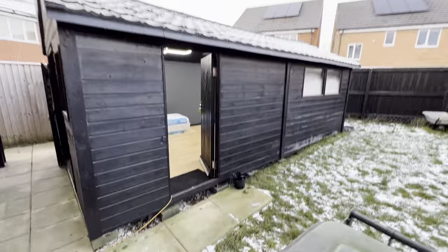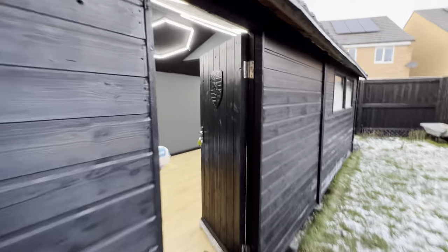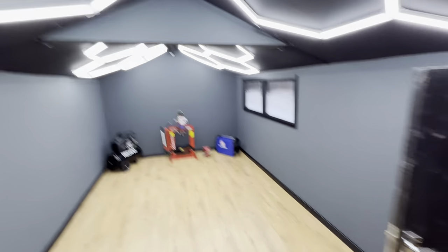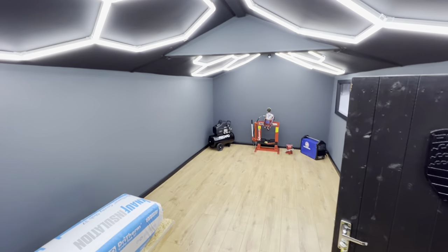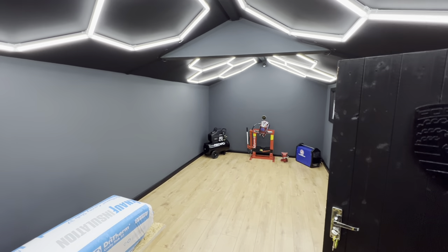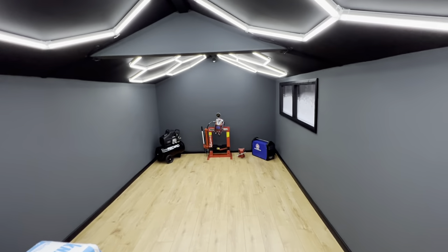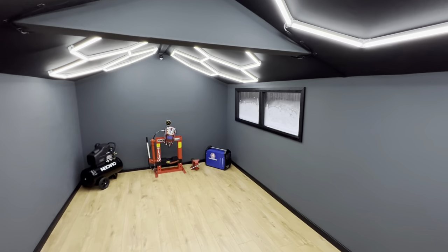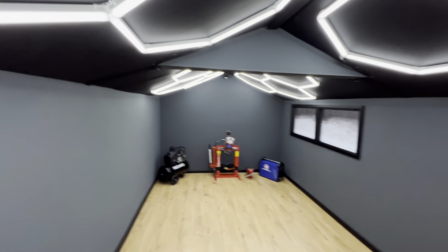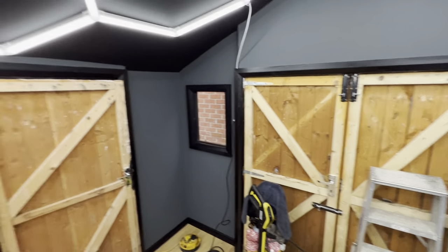So this is what I've been building. It was a complete mess when I got it — if you've got us on Instagram you'll have seen the state of it. Over the last year really, I put this shed up over a year ago and it just needed so much work, it was really dilapidated. So it's just had so much done to it, and doing everything pretty much by myself.